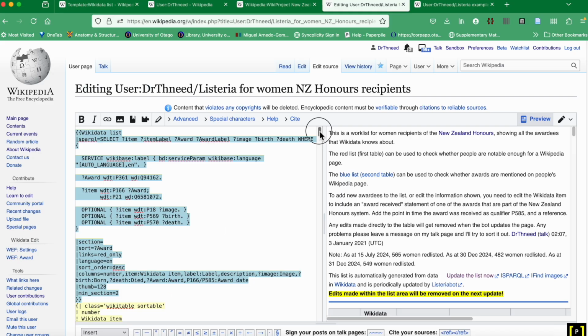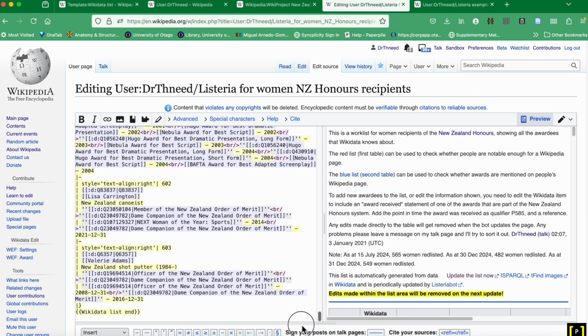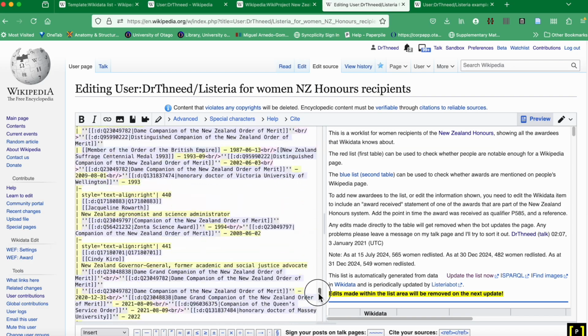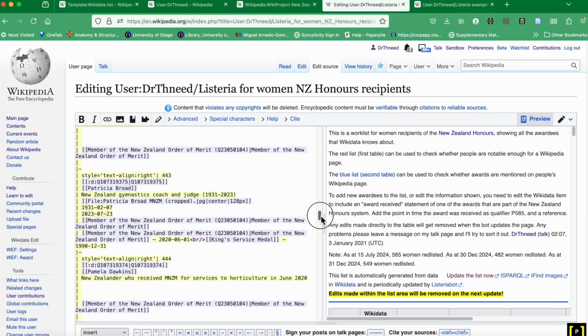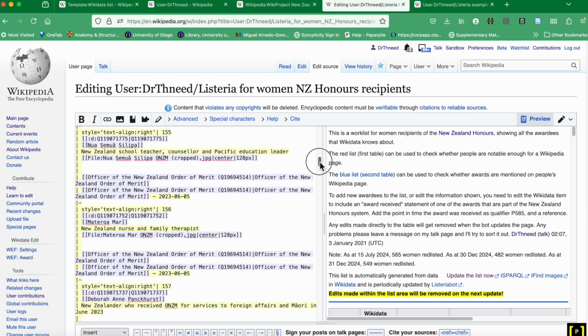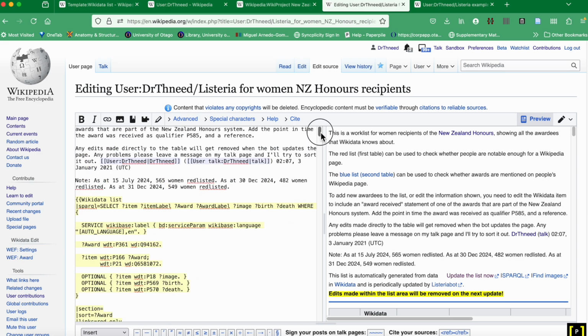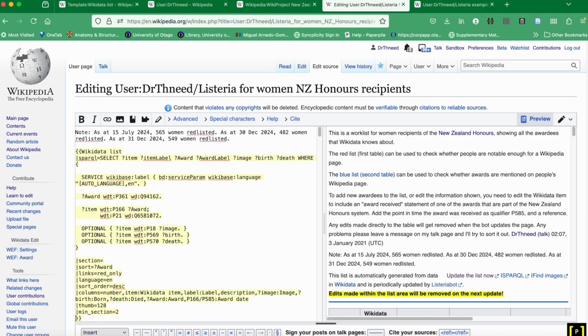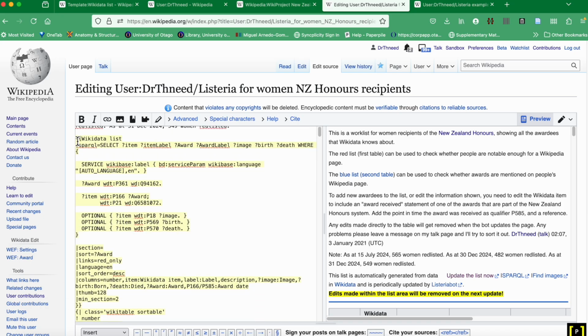But before we look at that in detail, you will need to paste in something that looks a bit like this. And then underneath it, you will want this template here, Wikidata list end. If you don't include the Wikidata list end template underneath, you won't get a list. And all this stuff in between is what gets created by the tool. So you just ignore all that. Let's get back up to the top again. Right. Down a bit further. Here. Right.